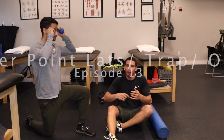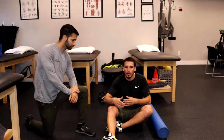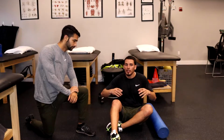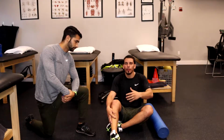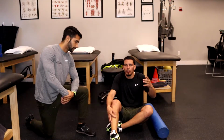Last week we talked about myofascial release: what it is, why it's important, and when to do it. We started off in the feet, worked up into the hips and ended up in the mid-back, the T-spine. Today we'll start off with the lats, get up into the shoulders, the pec, and the neck. This will be useful for those who have stiff necks and stiff lower backs. Antonio will take it from there.